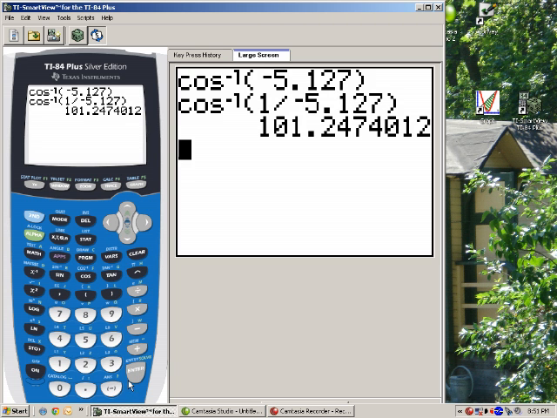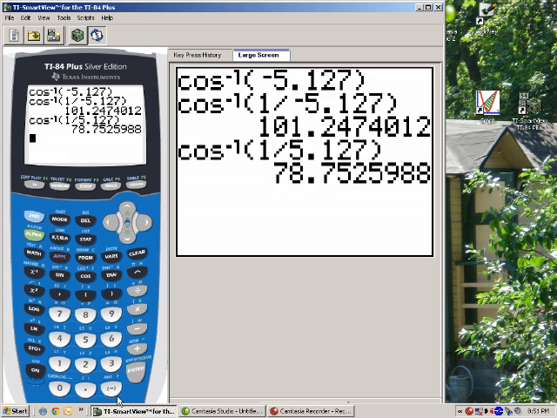So 101, ooh, that's not acute. This is not giving us our reference angle. It's giving us a positive answer. This has to do with something called restricted range, which is another lesson for another day. So what's going to simplify your life is if on these types of problems, you just drop the negative. Now remember, I told you that there's a way to check your work at the very end. So don't stress that this is going to cause your answer to be wrong, because you'll know at the very end.